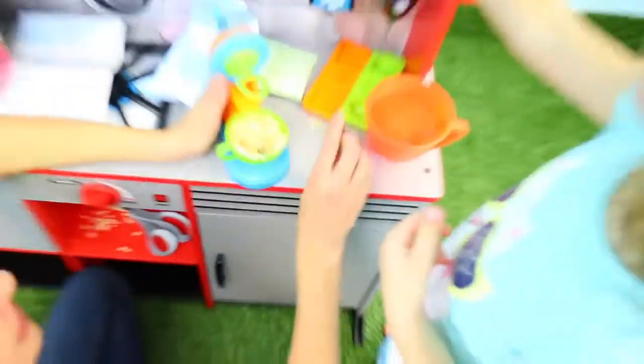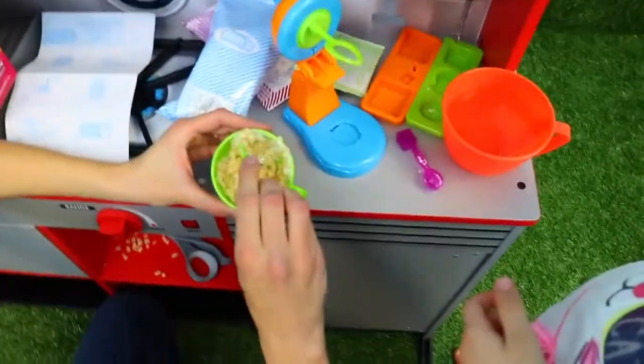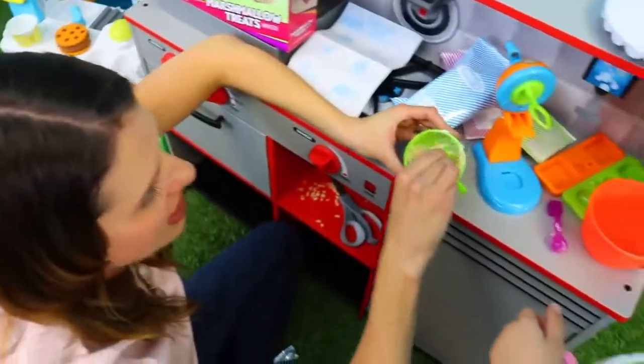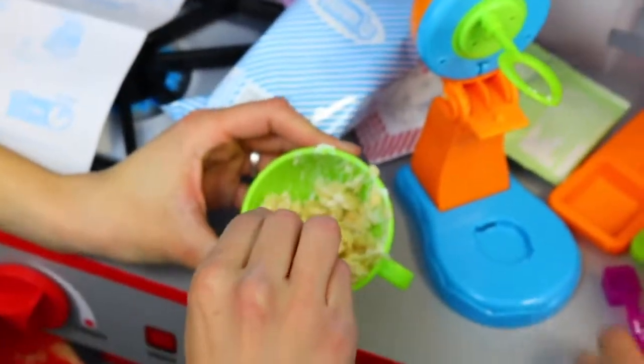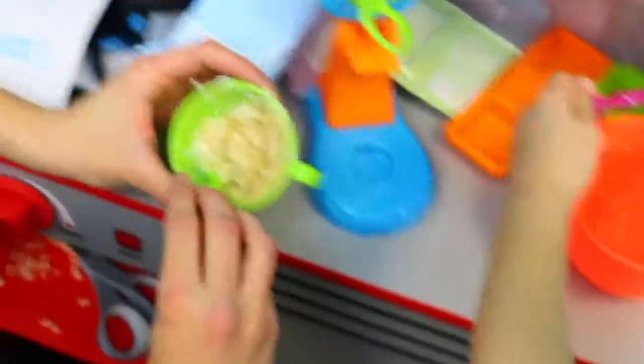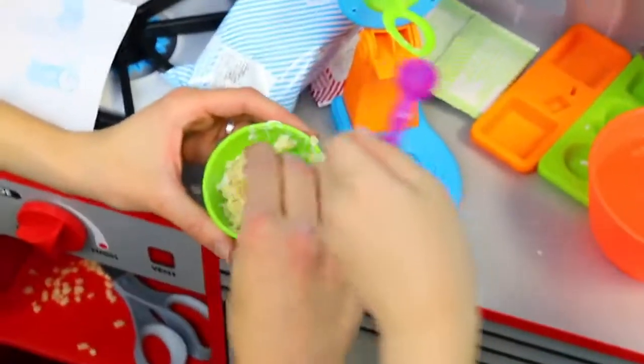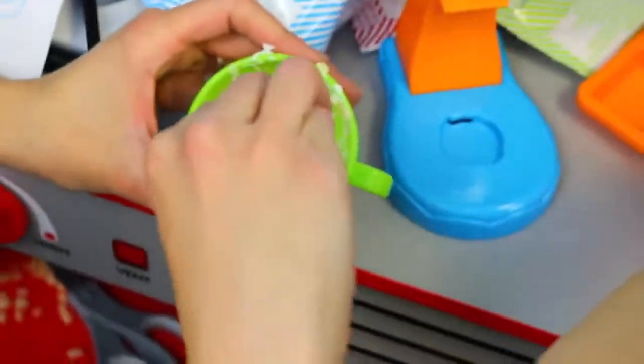Okay, there we go. Is it good? Yeah! So let's mix it - yeah, the marshmallow helps keep it all stuck together. Okay, here we go, we're gonna mix it with the spatula a little bit. Are you mixing our water? Tastes good to me! Oh wait, you don't need to add more water because I think we have enough.